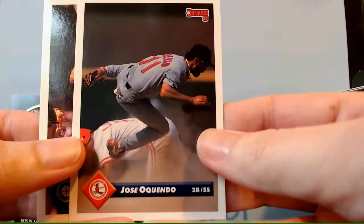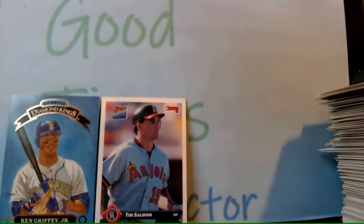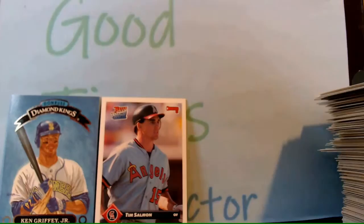The Cardinals. Hey, it's Jay Buhner. I'll take a Jay Buhner card. It's pretty sweet. And Alex Burks, we have seen. Just keep it rolling. It's amazing how much faster we go through the cards when they don't all stick together. I don't have to crack them. All right, checklist.